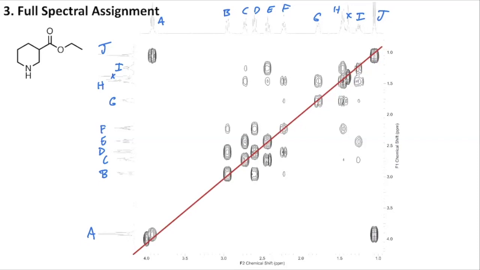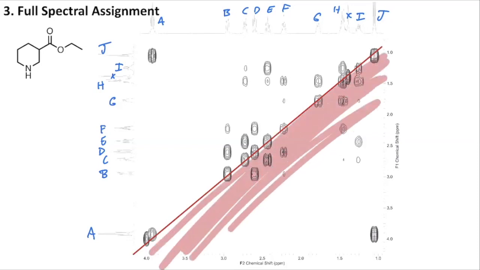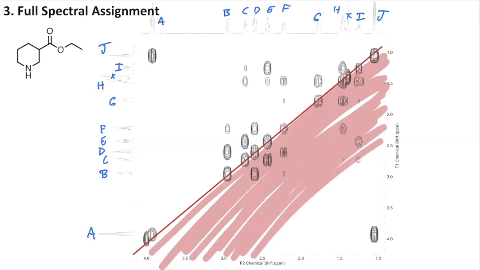Let's start by getting rid of half of this COSY just because it helps me to focus a little bit. There are a lot of cross peaks in this one. It's a much more complex example than our last one. So I really want to try to minimize the intensity of this as much as possible by just straight up reminding ourselves that we can ignore everything that's in this lower half of our graph. And you are, of course, also welcome to ignore the top half of the graph, whichever one you prefer.